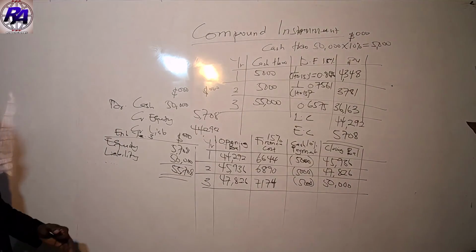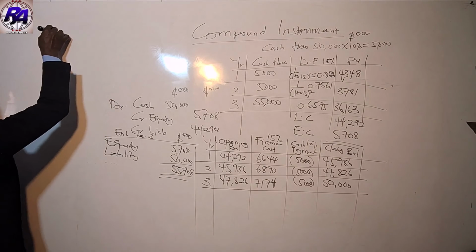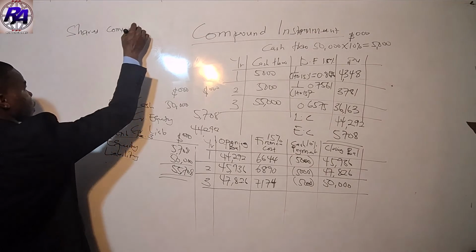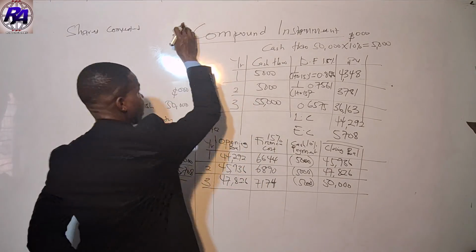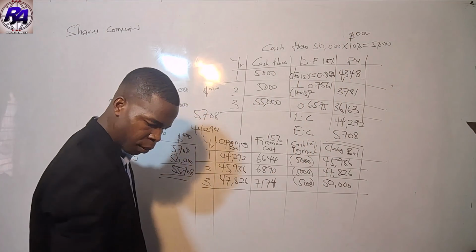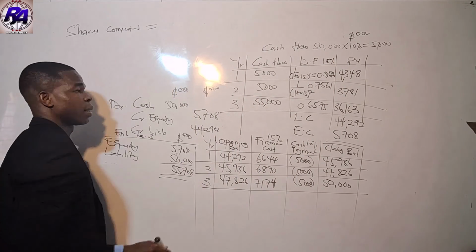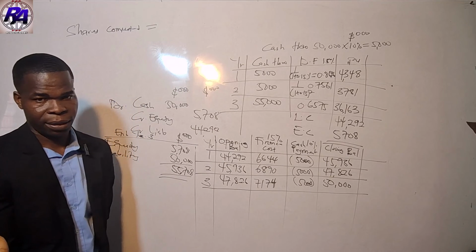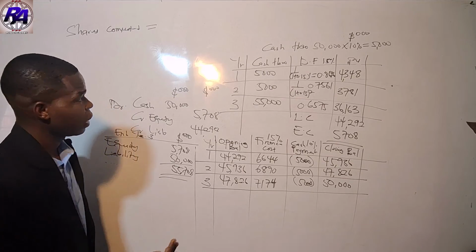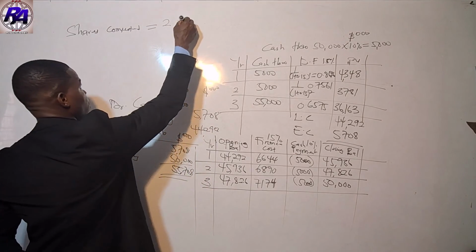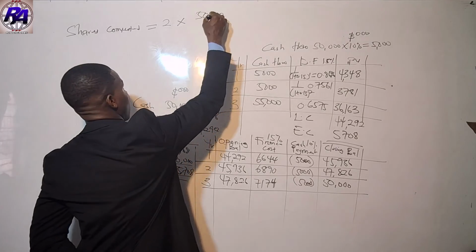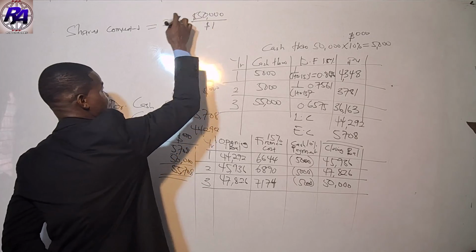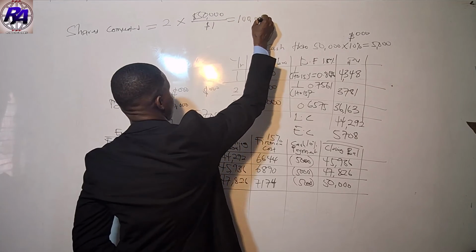Now let's look at the shares converted. They said that every 2 shares for $1 of liability held. What it simply means is that we are going to multiply 2 by the 50,000 that we have, all divided by 1. So this is how we do the conversion. This is the liability, and for every 1, we have to multiply. Then we are going to get here 100,000 shares.